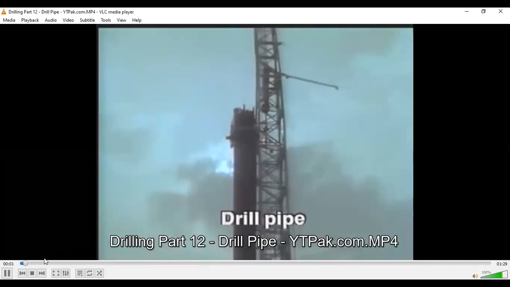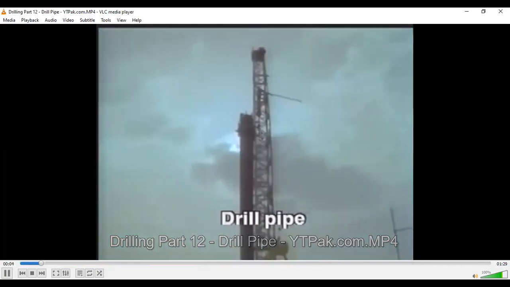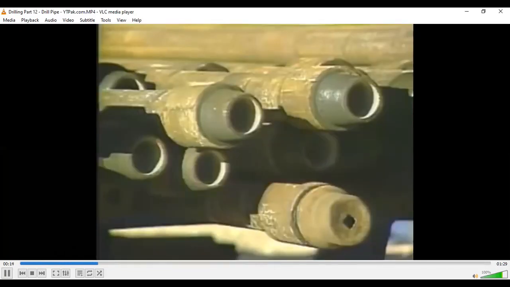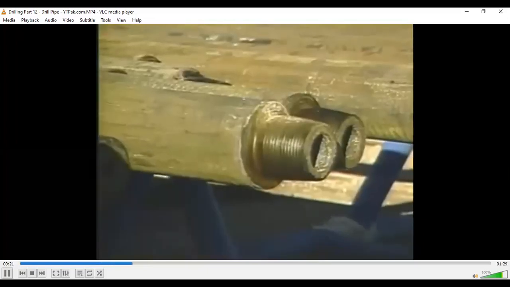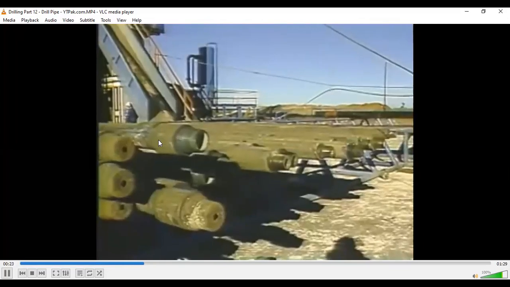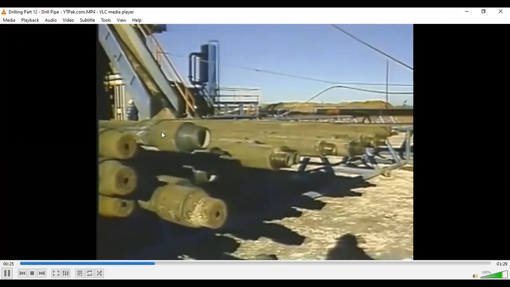Most of the drill string consists of seamless wrought steel lengths or joints of drill pipe. A typical drill string containing thousands of feet of drill pipe may contain only a few hundred feet of other downhole tools. Because of its greater length in comparison to other tools in the string, drill pipe needs to be relatively flexible and lightweight. At the same time, the top joints of drill pipe must be strong enough to support the entire weight of the drill string.